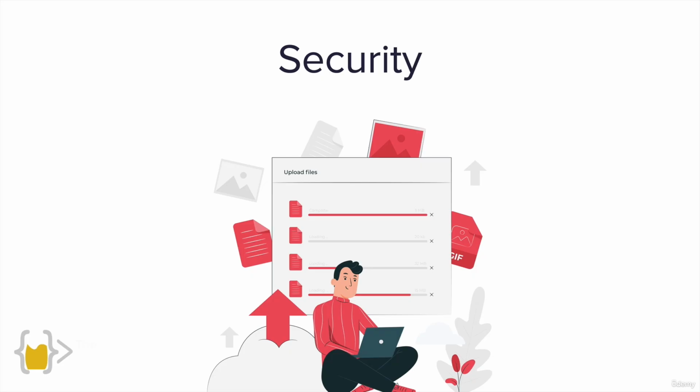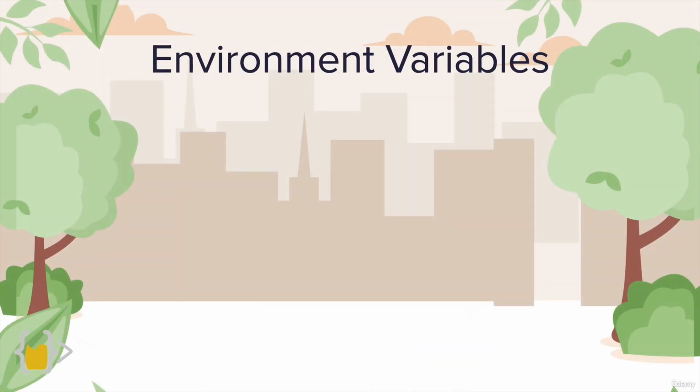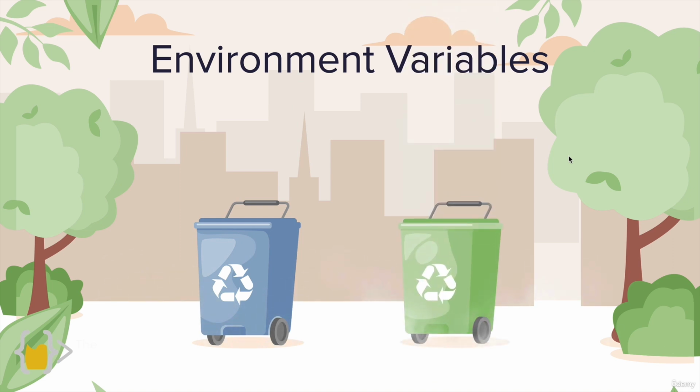A second reason might be for security. So when you're developing software, you might be uploading your code base somewhere, for example, to store it online or to a service like Python Anywhere. And it's usually not a good idea to have things like your authentication keys or your API keys to be stored in the same place as the rest of your code. That's where environment variables come in. So environment variables essentially allows us to separate out where we store our keys, our secret stuff, and various other variables away from where our code base is located.